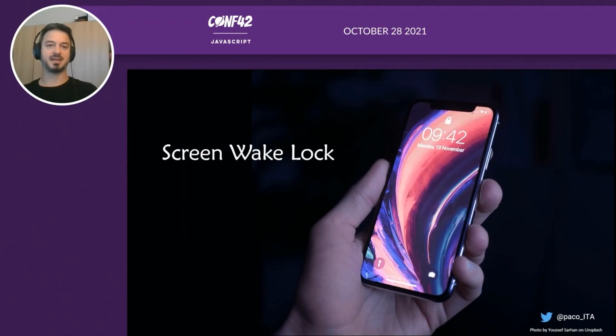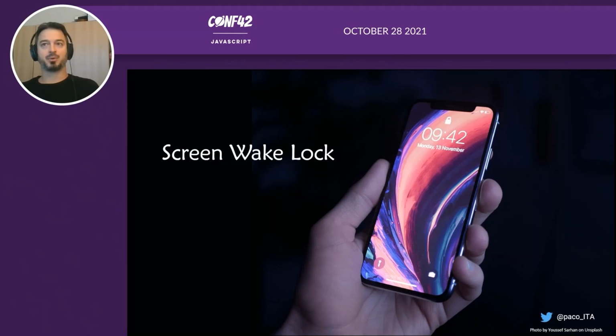Screen Wake Lock API is a very cool API, actually one of my favorites. To save battery, mobile devices typically go into sleep mode or idle after a specific timeout. Could be 15, 30 seconds in most cases, or if you set it for a longer period, of course, even 1 minute. On my phone, though, it is typically 15 seconds. The Screen Wake Lock API provides a way to prevent the device from dimming and locking the screen.